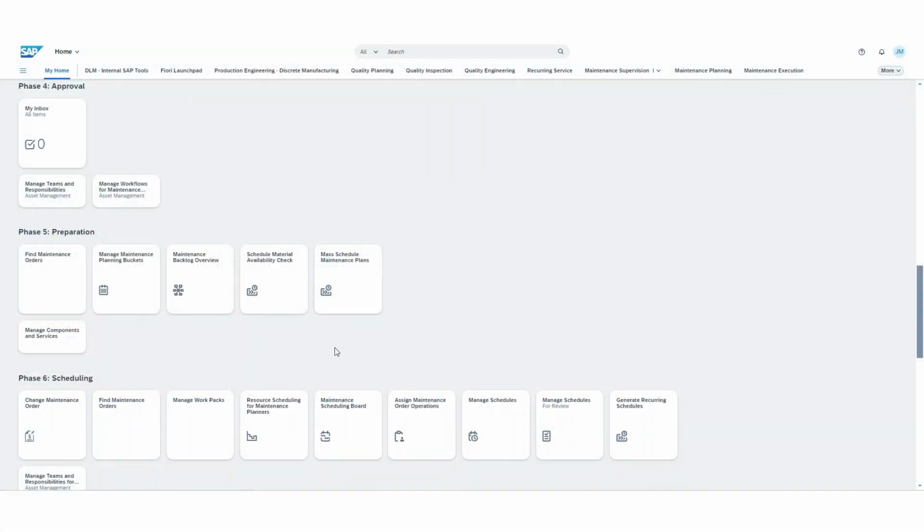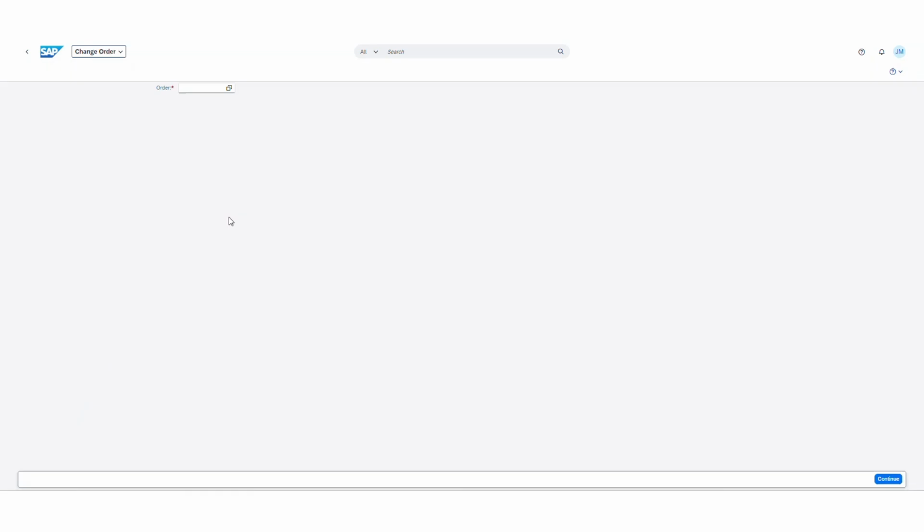Okay, so now we have the checklist created by the maintenance planner, but if I understood correctly, this does not mean that the technician can directly work on it, right? So I would like to see now this transferred to the technician, Jörg. Let's do it in the system. So in my demo, you will see we are going to the change mode of the maintenance order, and we have several ways to transfer it to the technician. I would like to show two ways.